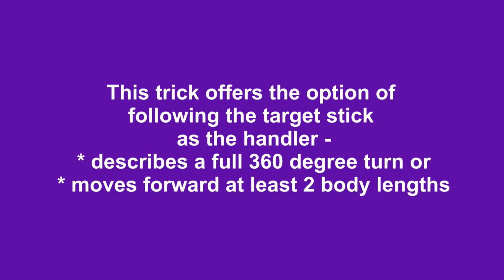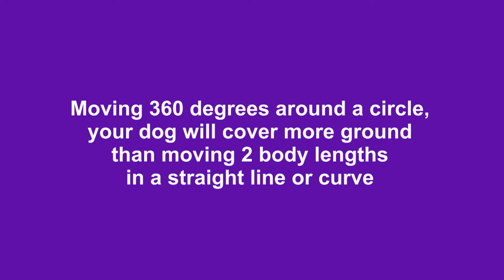This trick offers two options. Either the handler describes a full 360 degree turn, or you can move forward at least two body lengths. In either case, the dog is moving with focus on the end of the target stick. Moving 360 degrees around the circle, your dog will cover more ground than if he moves in a straight line or curve for two body lengths.